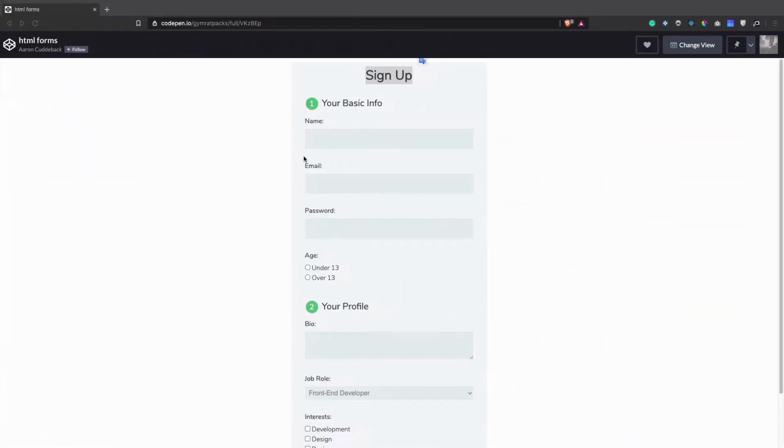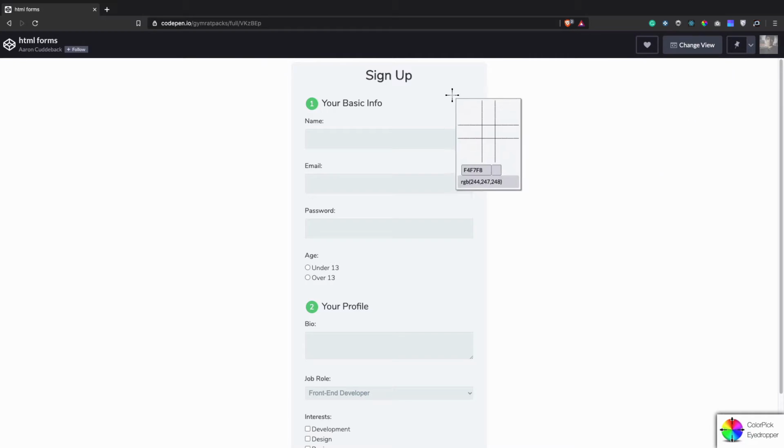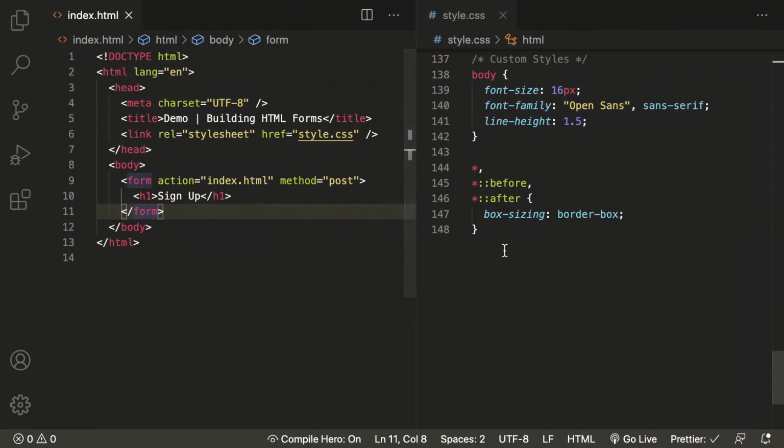So let's style our form. The very first thing we'll create a container or wrapper for this form. So to the form only we can apply some amount of width and then some background color. So let's grab the background color. So that's the background color code. So here let's target our form.